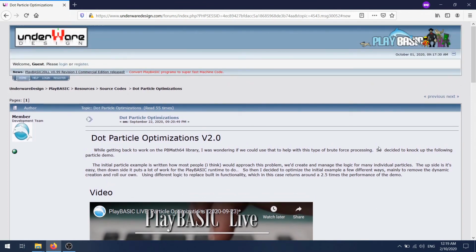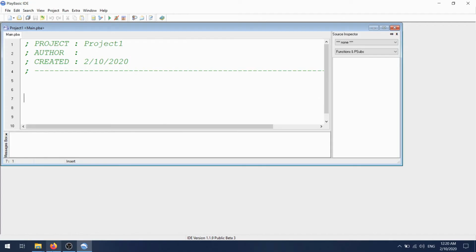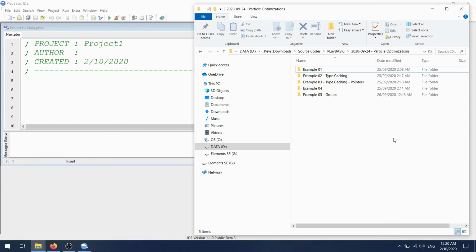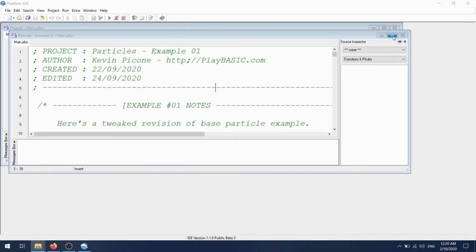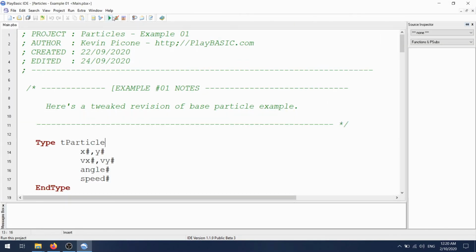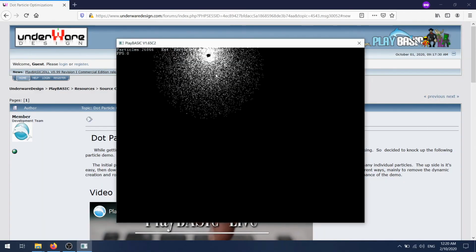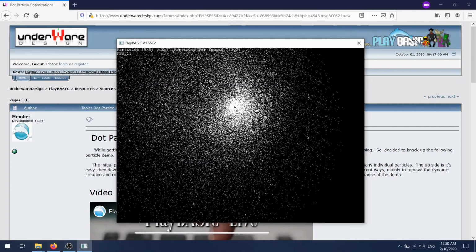But let's try now. We'll refresh ourselves with pretty much the naive version of the particle test and the fastest version. Okay, as if by magic, we're running PB165, whatever this current build is, on my laptop. Let's try the first version, which is the naive version of the application. Let's run it, see how she goes. Put our mouse about there in the center.